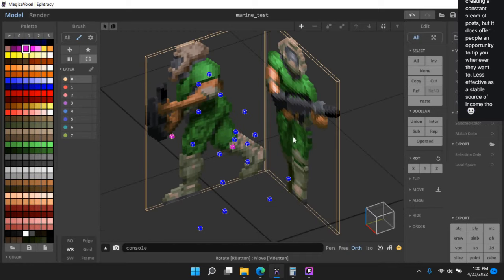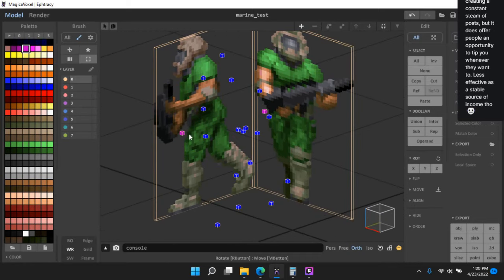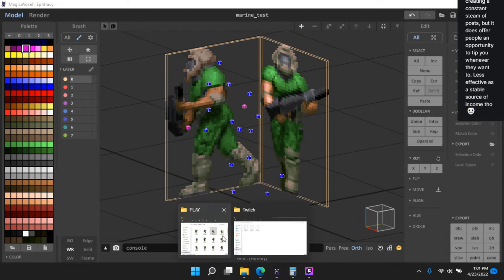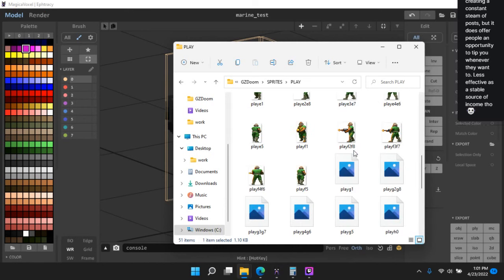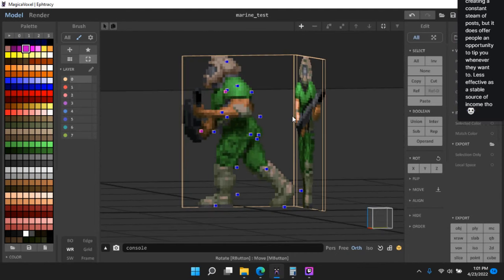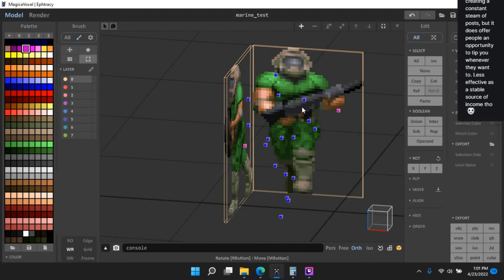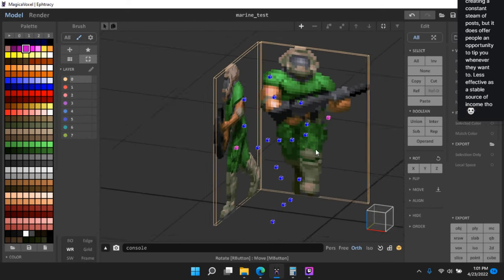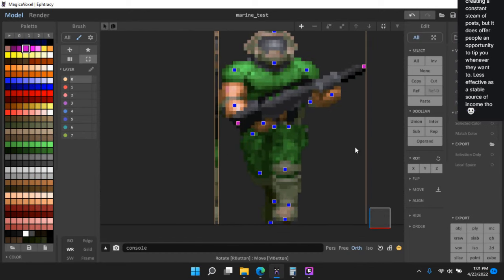And you can kind of see I just did a little bit of guesswork on his right side because I'm just using the left side sprite. I'm just being lazy here. I normally use the right side sprite, but actually this player doesn't have those. Some sprites have both the left and right side, but other sprites only have the left side just to optimize memory usage, I think. So they would just reverse that image for the other side, which is kind of lazy, but I get it. Computers back then probably couldn't handle that many angles.